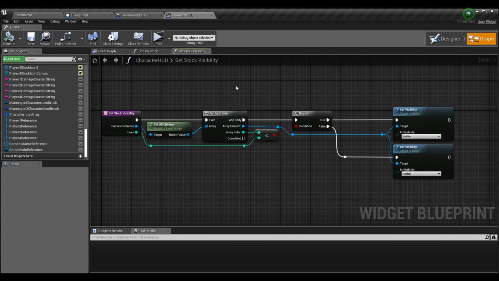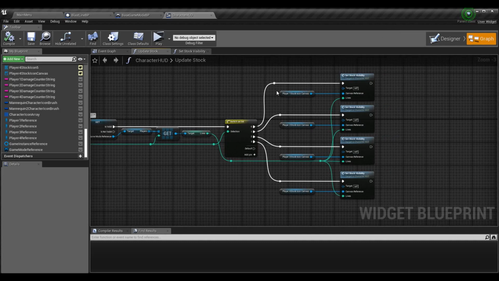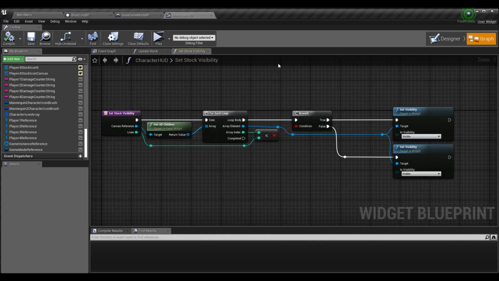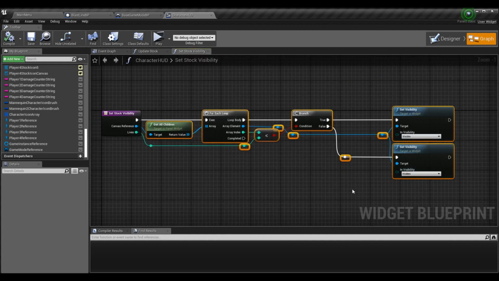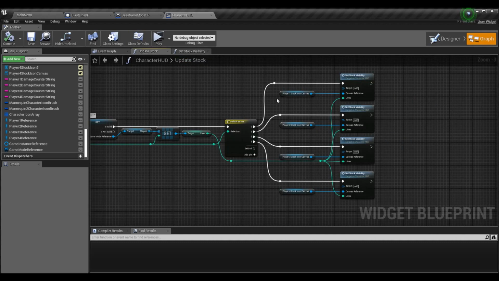I simply copied this over from the update stock function. I made a new function and copied it into there and just passed along the canvas reference. That way I can just pass in the stock icon canvas as opposed to performing this logic. This is the same logic for every single character minus the canvas we use it from. You see, I only pass in the different canvas. Player 1, player 2, player 3, player 4. So I made a function out of it.